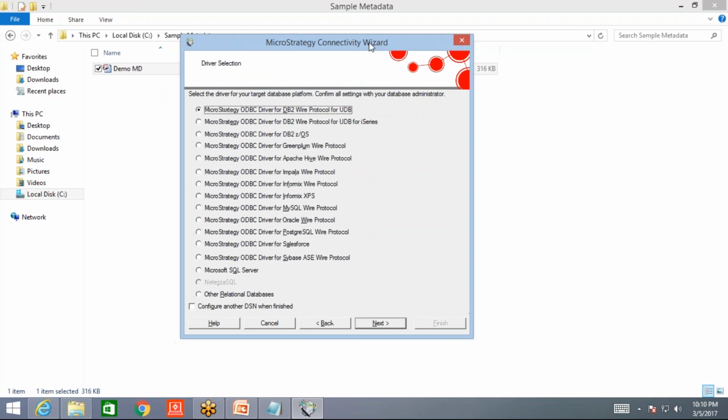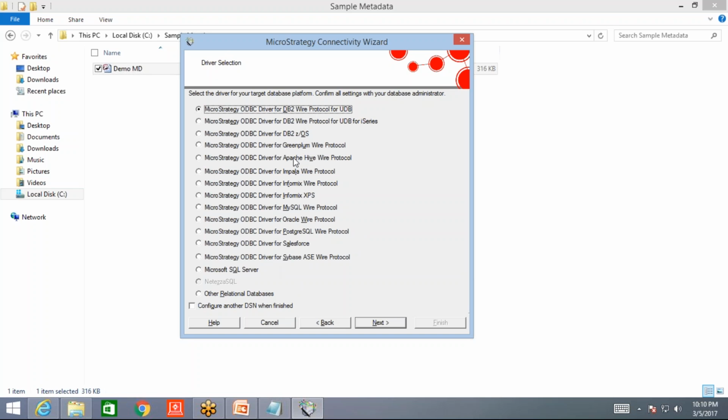Once you click on Next, it shows various options: which type of database is yours, whether it is DB2, Greenplum, Informix, Impala, MySQL, Oracle, Postgres, Salesforce, Sybase, and so on. It shows the list of databases here.